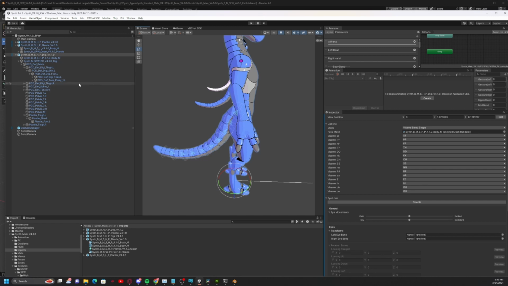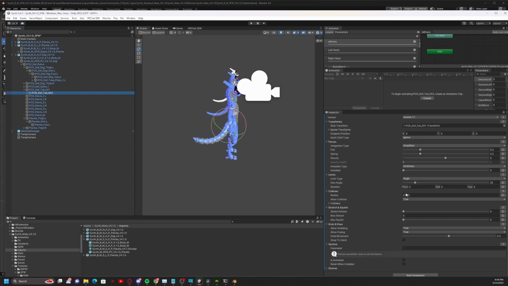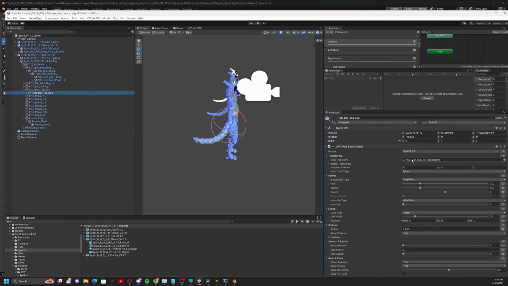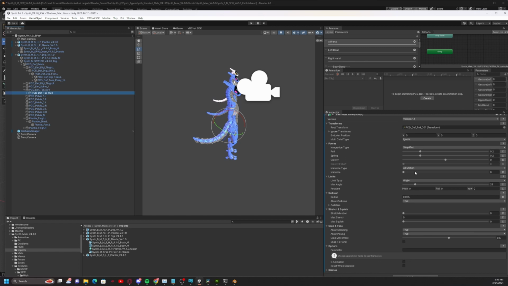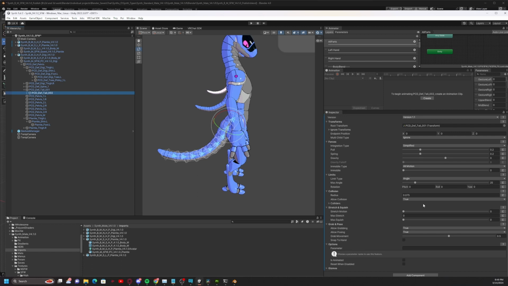Oh, and because you changed the rig and everything like that, the tail would lose its fizz bones, but that's simple. You just go add a component, add fizz bone, and then you'll have this. For the root, you just add deform tail 001 into here. You adjust your settings. These are the settings for the angle limit 25. For the collision, this has to be more than just absolute 0 if you want people to grab it or bump into it or whatever, if you want that. At least that's the first thing.